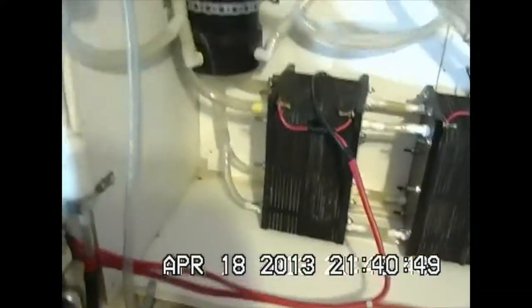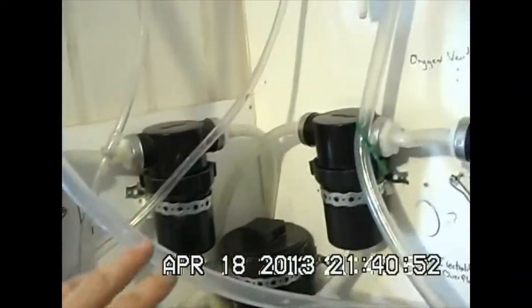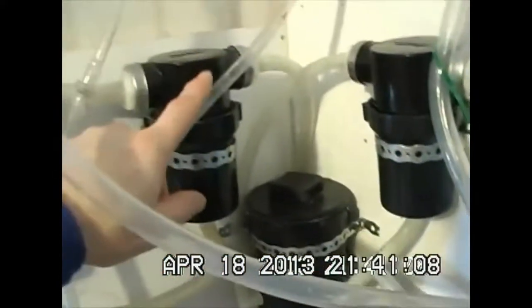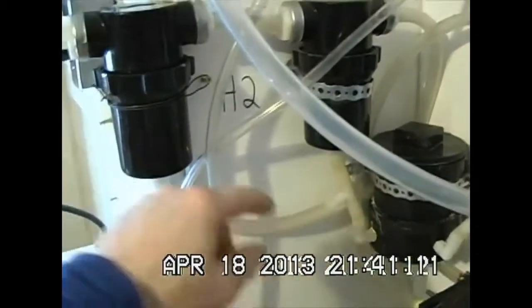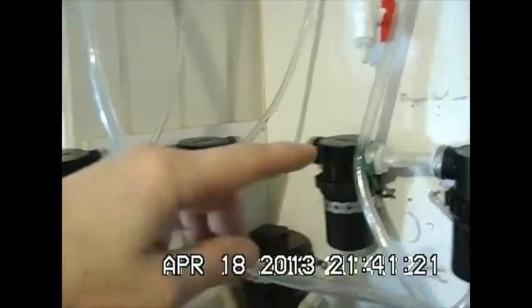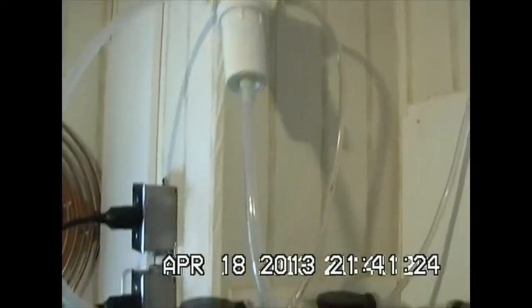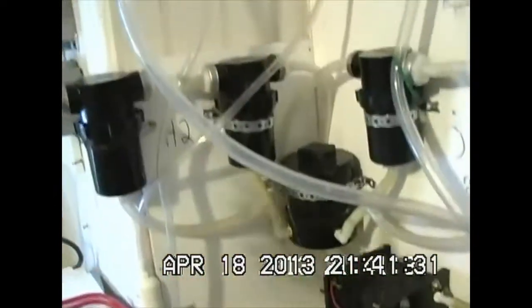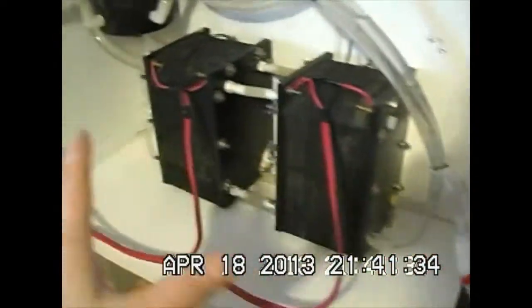My hydrogen comes up through from down underneath there, with the negative plates in the middle. All the hydrogen is ported along this side and comes up through this first filter. Electrolyte drains back down into the main tank through yet another one. As you increase your amperage, the electrolyte levels will flood up into these filters. This third stage is yet one last opportunity for the electrolyte to get drained back down through into the back of the cell, and that kind of balances out the whole system so you don't get uneven pressures building up.